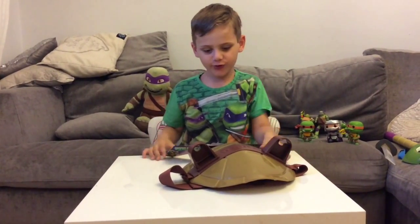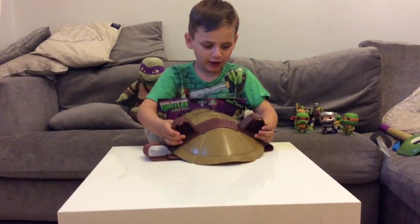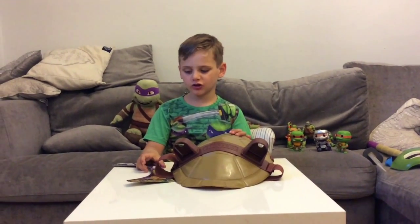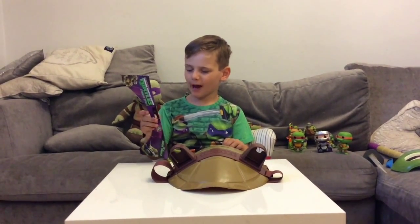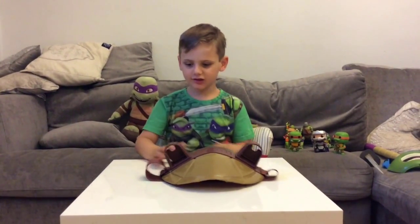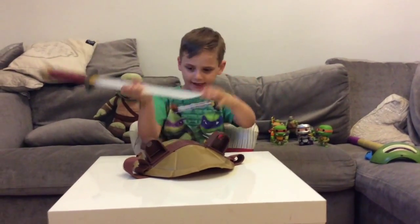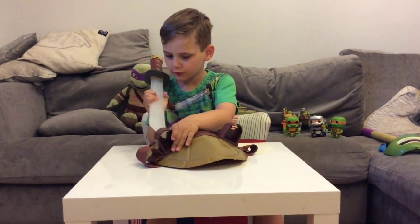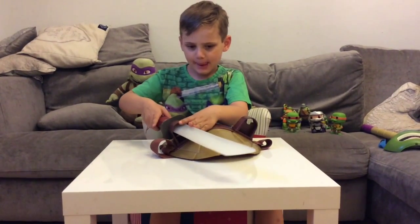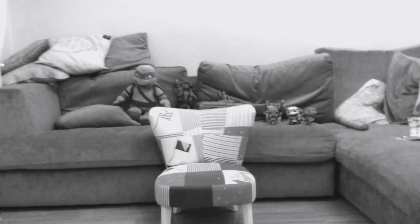I'm going to show you this shell, which is spring-loaded. Kids, that was really hard, so you have to ask a parent to do this, but I'm just going to throw it away. I'm going to show you how this fits with the katana blade. All you have to do is spring load it like that. The katana gets in the way. And then that's it. Do you want to see what it looks like on? Yes, please.